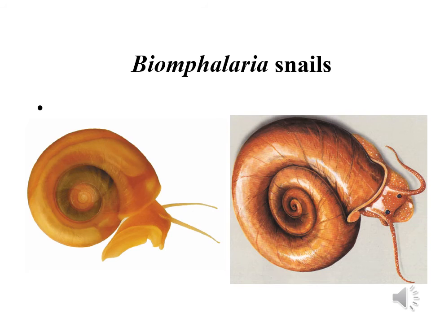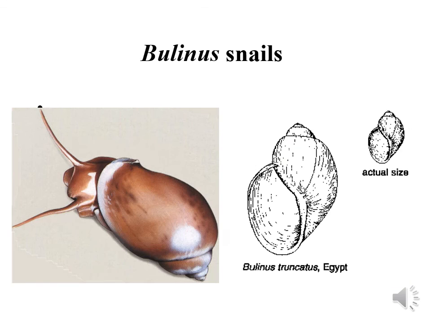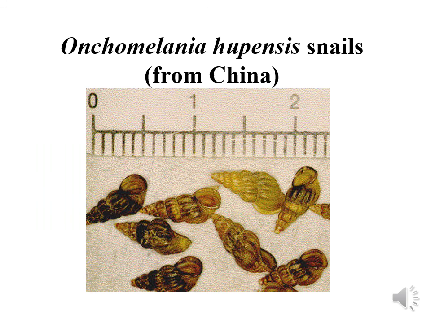The intermediate hosts for schistosomes are snails. For example, this Biomphalaria snail, different species of it, can carry Schistosoma mansoni. This is Bulinus snail, which is an intermediate host for haematobium. And these are Oncomelania hupensis from China, and they are intermediate host for japonicum. You will find some snails somewhat similar to this, but they are more conical, darker in structure, known as Melanoides tuberculata here in Oman, so they don't have any medical importance.